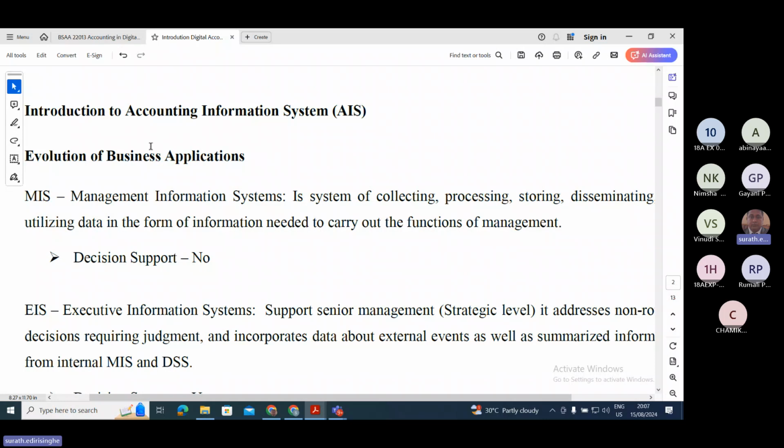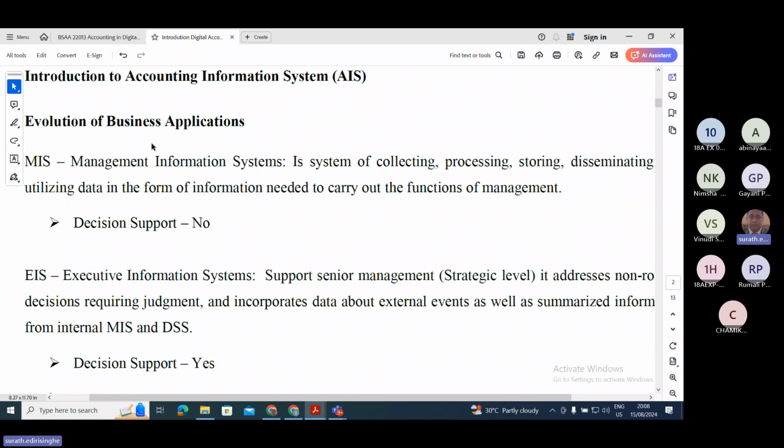Under the AIS, there are two concepts. Business application systems. Everyone knows MIS, no? Management information system. The management information system collects information, stores it, disseminates it, and utilizes this information for the required parties.